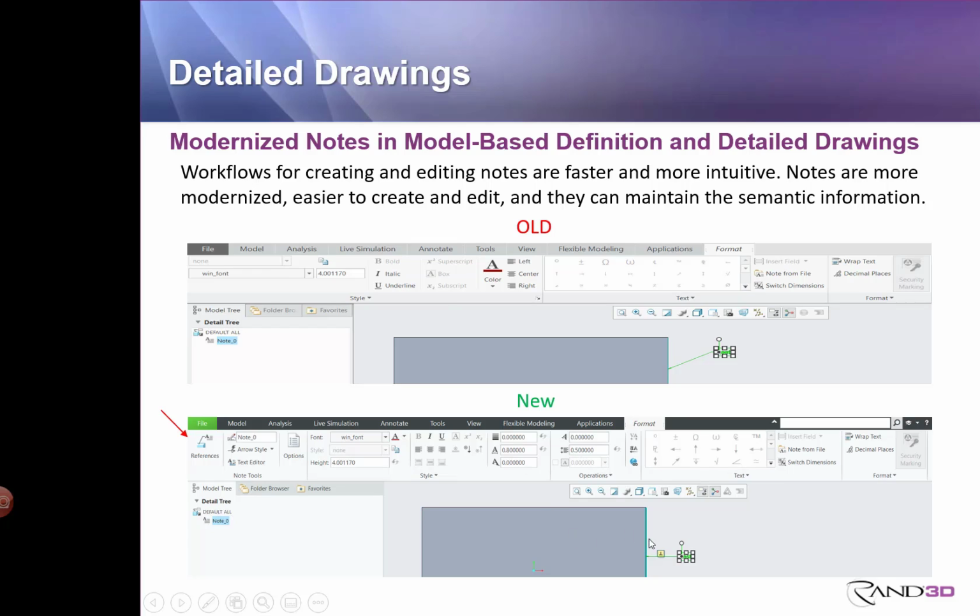Also, when you are placing a note, if you select the reference you're tying it to, like this side, as you go to place the actual text, it will snap to different references. Here I moved it out where it's going to be perpendicular to that line. It shows it snapping there and I can place it. Or if I moved it up, it would let me know that it's tangent to that line. Along with all the other references that you can customize, and customization of semantic information to make sure that it's meeting your standard, that kind of stuff.